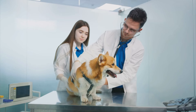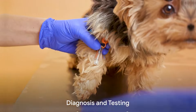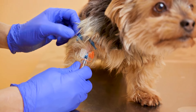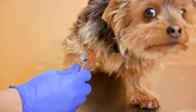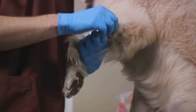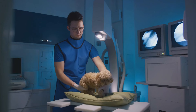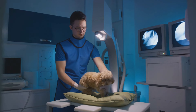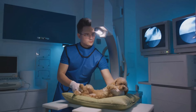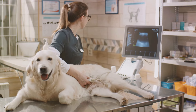As the disease progresses, it can lead to severe lung disease, heart failure, and other organ damage. Diagnosing heartworm disease involves blood tests to detect the presence of heartworms. These tests identify specific proteins called antigens, released by adult female heartworms into the animal's bloodstream. If these antigens are detected, it typically means heartworms are present. Your vet may also recommend imaging studies like X-rays or ultrasounds, which can reveal the condition of the heart and lungs and potentially show signs of heartworm damage.